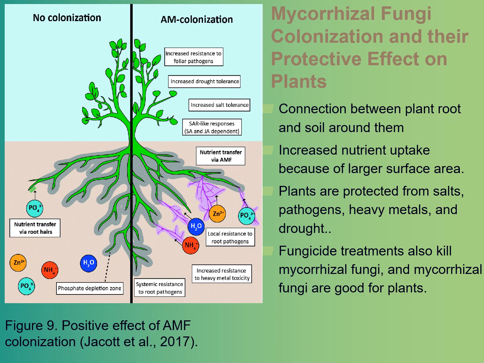Also, the depletion zone of phosphate mycorrhizae is formed around hyphae, which is the purple zone in the figure. In addition to phosphate, other substances are included, such as zinc and nitrogen, and through the induction of systemically acquired resistance, AMF protects plants from harmful stresses, such as increased soil salinity, drought, pathogens, etc.